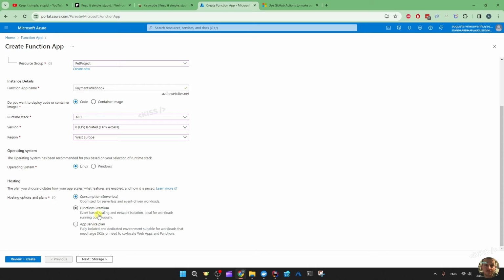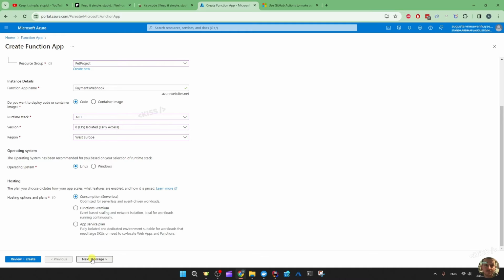Then for the premium, that's extended to 10 minutes. And then for the app service plan, that can go up to 30 minutes. But that's an app service plan, so it's almost the same as running your background worker services on an app service.